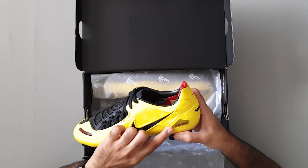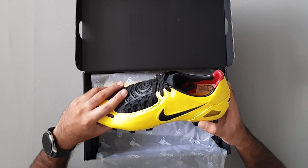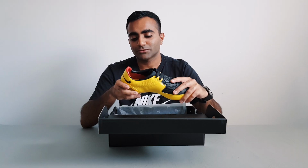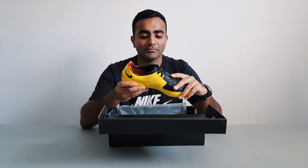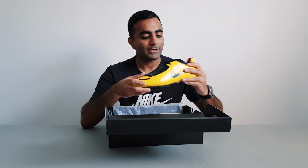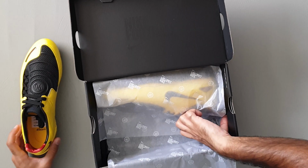And on the side, they've got a branding for Nike Zoom, which is basically exactly the same as what the original T90s had. And it looks really cool. I'm really happy that they basically kept this one-to-one with the original T90 shoes. And I'll continue the rest with the other pair.